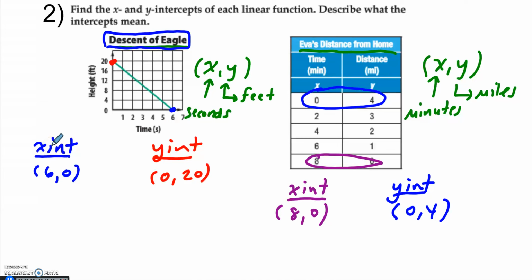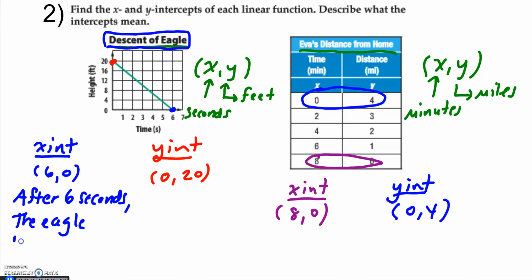And so my x-intercept represents 6 first, and 6 is in seconds. So we could say after 6 seconds, what is the eagle doing, or where is the eagle? So after 6 seconds, it looks like the height in feet is 0. So again, we could say after 6 seconds, the height is at 0 feet. But again, 0 feet means more to me like we're hitting the ground, or we found food on the ground. So the best answer probably would be after 6 seconds, the eagle lands on the ground.